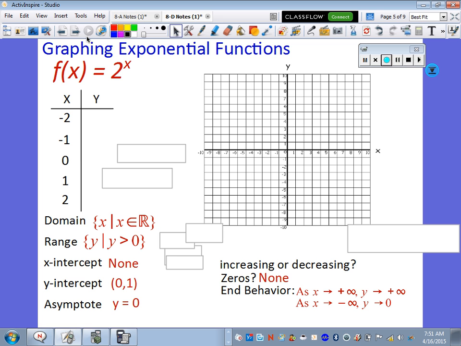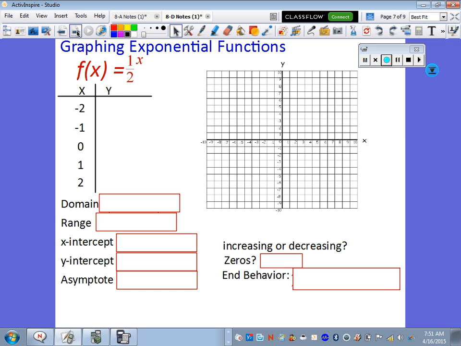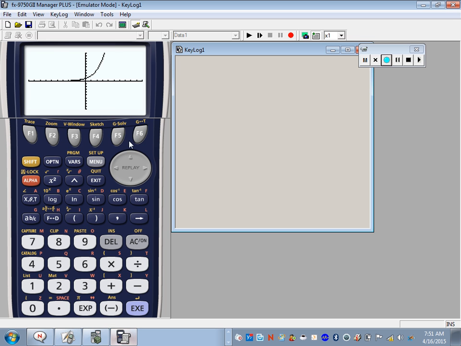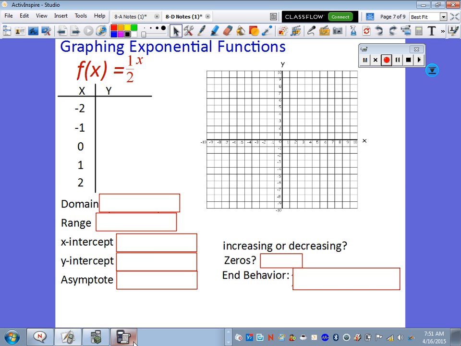Now I would like to show you one where b is between 0 and 1. So let's look at that. We're going to exit and go back. Again, if you are on a TI, the directions are still pretty much the same. So now it was 1/2 raised to the x. Yes, I just wanted to make sure. So, whoops, let's go back. Hit the wrong thing.